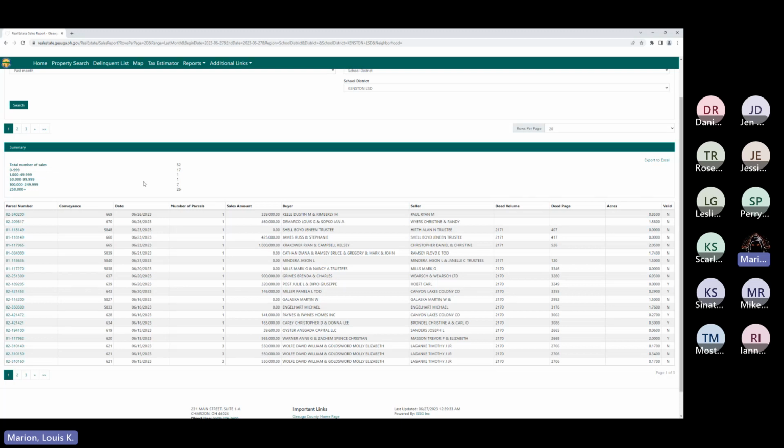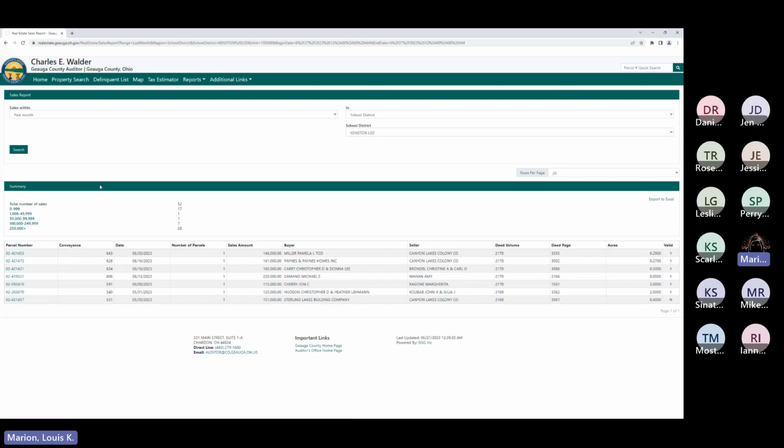$250,000. So I'm just going to go ahead and click on this, and these are all links, and you could bring those up. So I want to see all those that sold for that amount. And then those are all listed here. And you could go and check each one of those properties out if you so desired, or you can even at this point export this list out to Excel if you wanted to work on it in your own spreadsheet or set up a report that you're doing, that type of thing. You could export this list out to Excel as well.